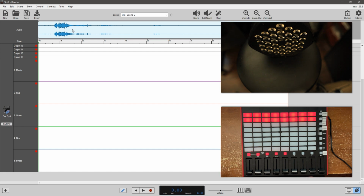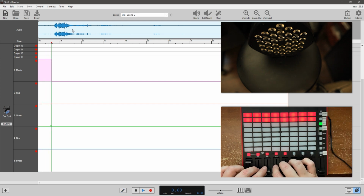And of course, we want to make sure that the master dimmer is all the way up. Otherwise, the light will do nothing. If that's all the way down, the lights do absolutely nothing. So make sure that is up. And so now, again, I don't have to touch the keyboard or the mouse. All I have to do is hit record, and you'll hear the sound effect, and you can see the lights happening in real time.